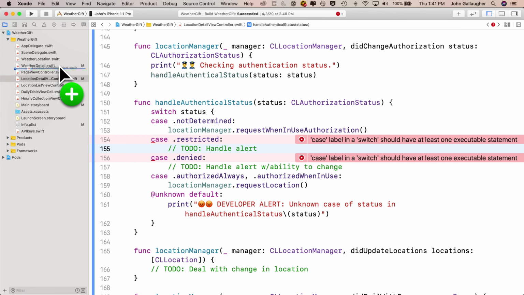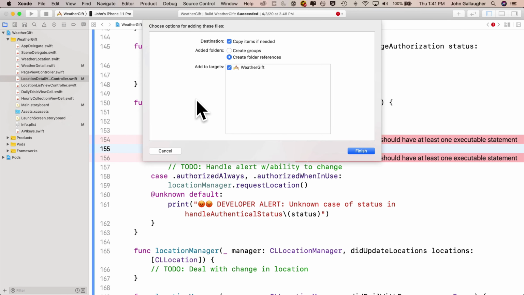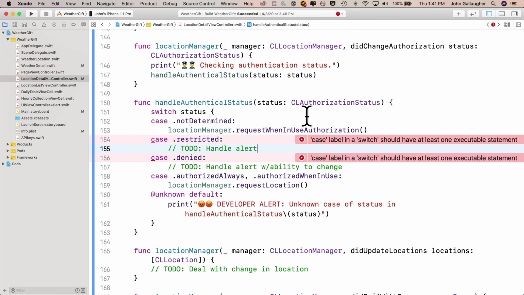I can click on it and then drag this. And while I'm dragging, I can command tilde to switch to the other project that's behind this one. It's my WeatherGift project. I'm going to drag that and let it go just above the main storyboard, which is a good place for this. Then this dialog box will pop up. Make sure that you've got the same option selected that I'm showing here. This will make a copy of the file and put that copy of the file into your project folder. I'll not move the file or link to the single file. And then click Finish. And once you Shift Command K, you should have access to the one button alert method for any view controller in this project.